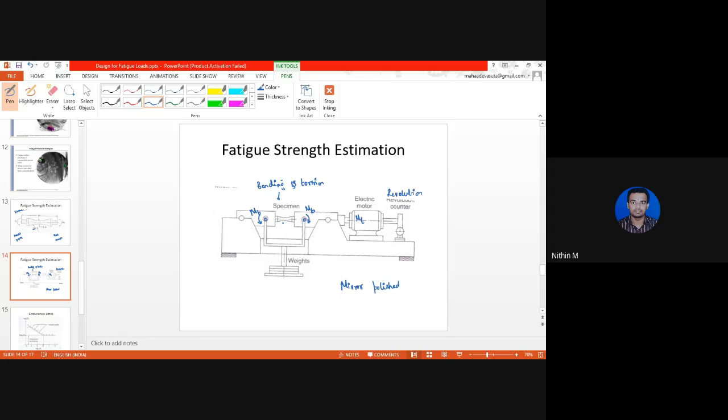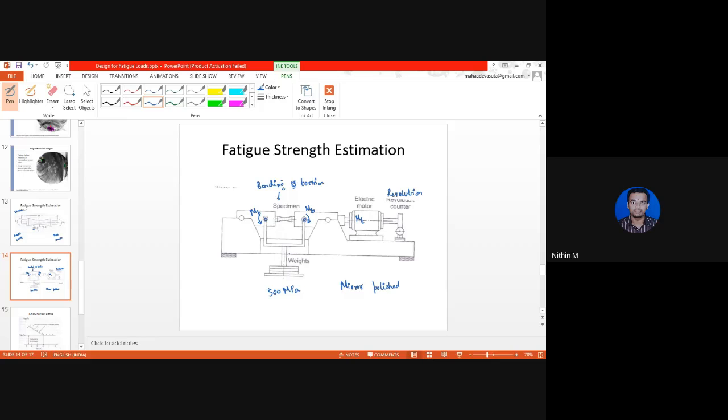We will take it, we will subject it to a combination of bending and torsion. Let me say that I will go with the highest value of stress, say 500 MPa applied directly. I will make sure that the component is stressed to a level of 500 MPa. Then I will set the component to rotate. It will rotate for a certain number of cycles, and the component will break outrightly.